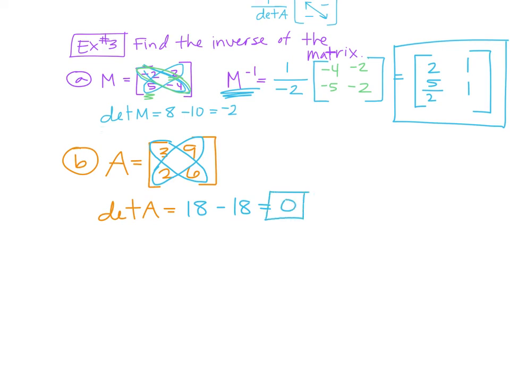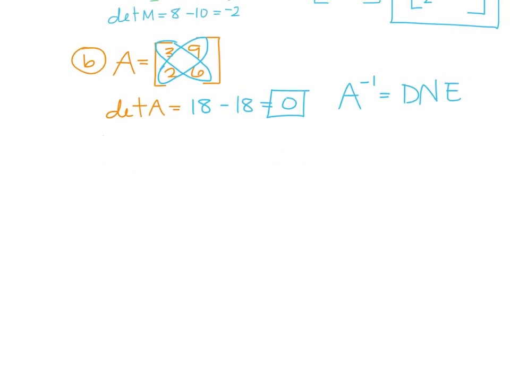Now remember what happens when our determinant is 0. What does that mean? Your inverse does not exist. If your determinant comes out to 0, that's the only time that you can't find an inverse. Okay? So that one's quick. Okay, maybe you want to pause and try this one yourself. That's up to you, or I'm going to do it right now if you don't want to pause.